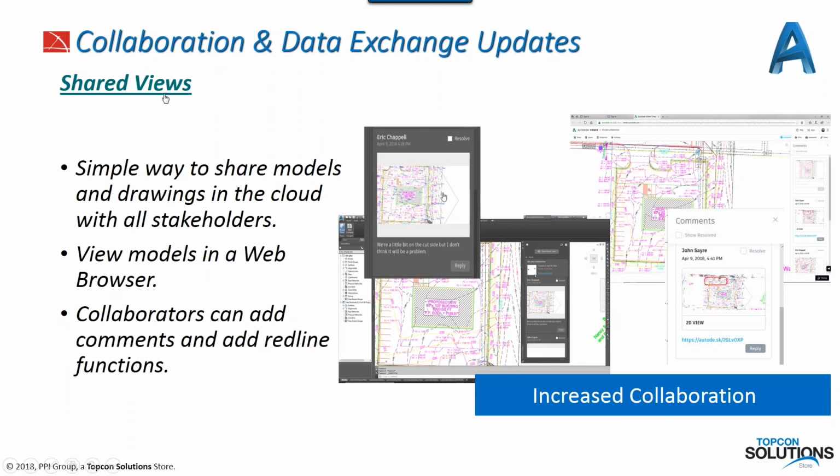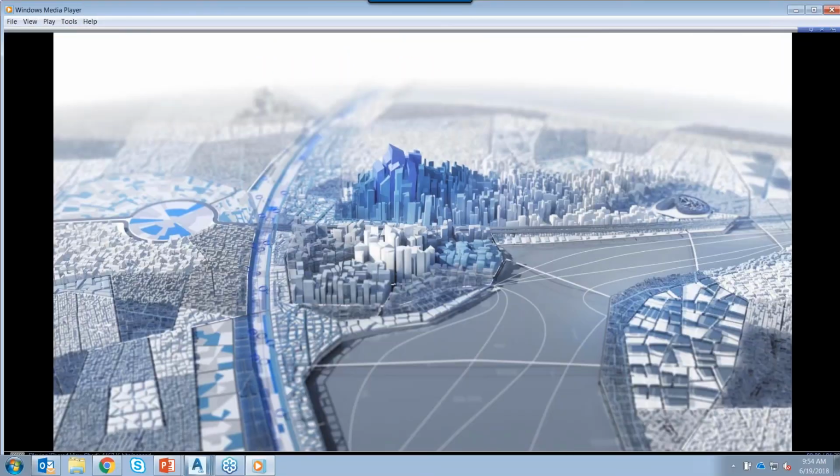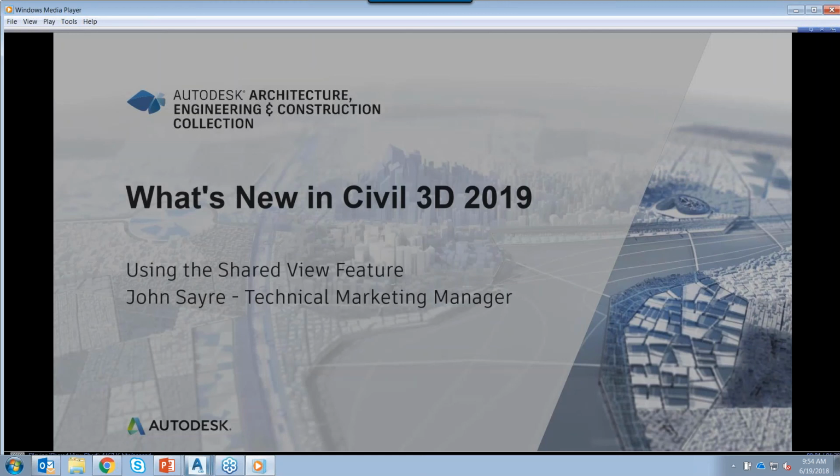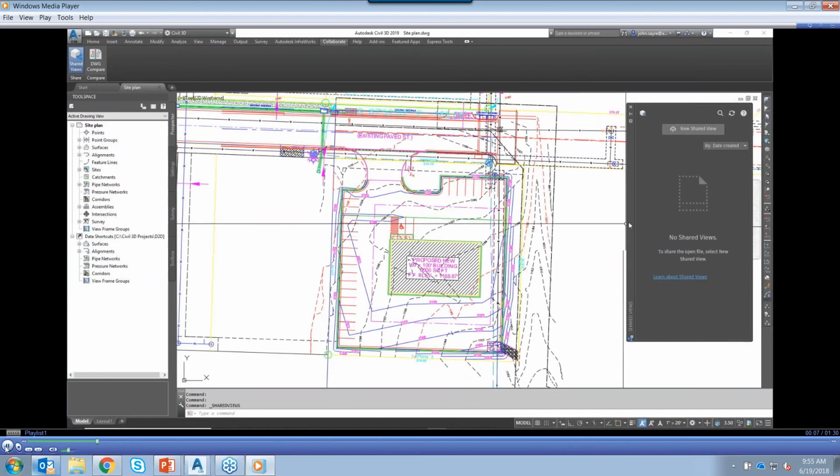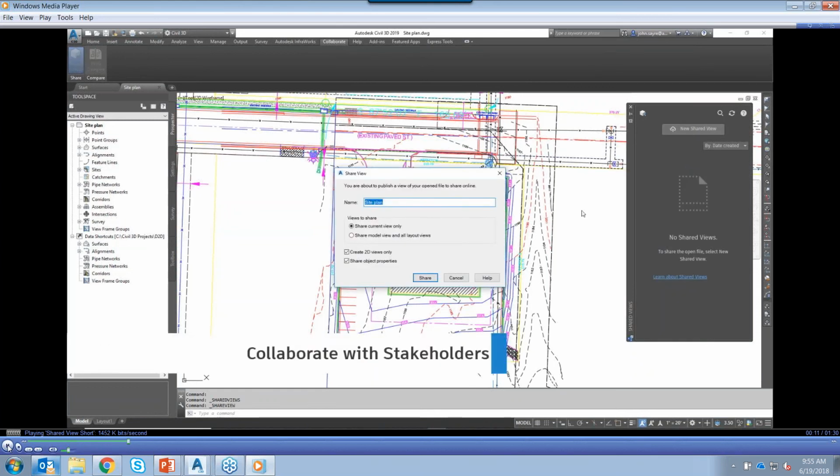So looking at this for just a second, I'm just about done here. I know I'm starting to run up against time. If I run this, starting off here, you'll notice jumping out at the top the new tab we were talking about, the Collaborate tab. Instead of grabbing the DWG Compare, this is the Shared Views. When I select that, a dialog box similar to Properties pops up. This is a similar drawing to what we were looking at earlier, in model space.